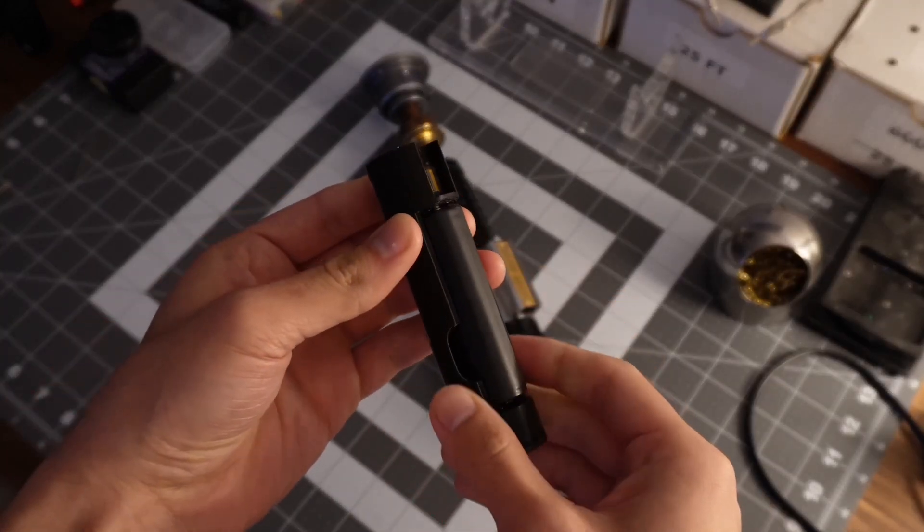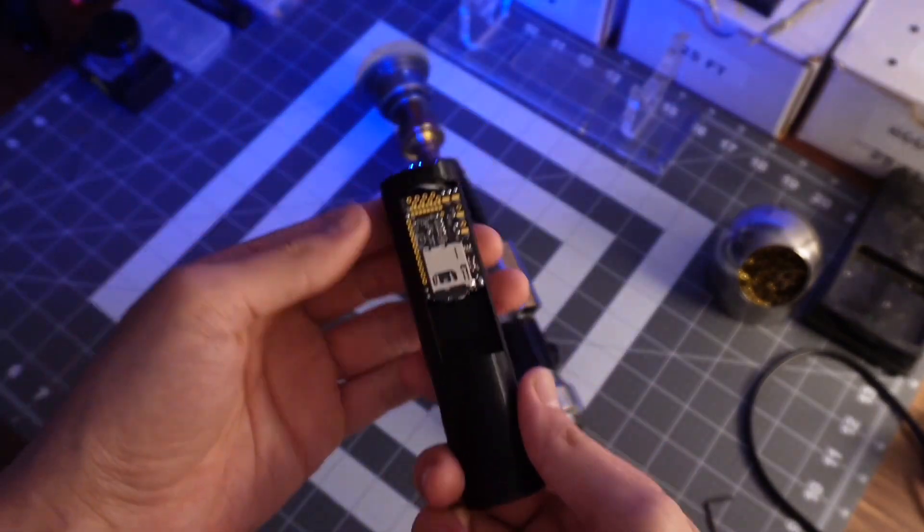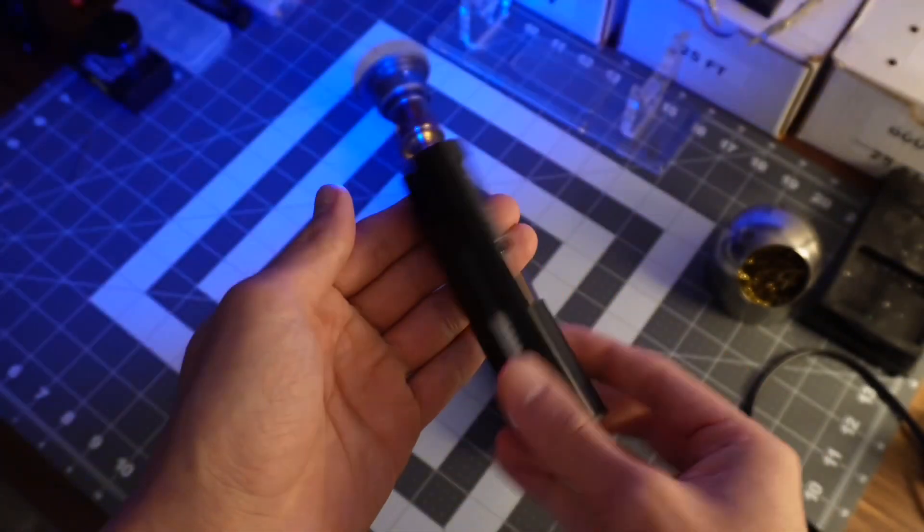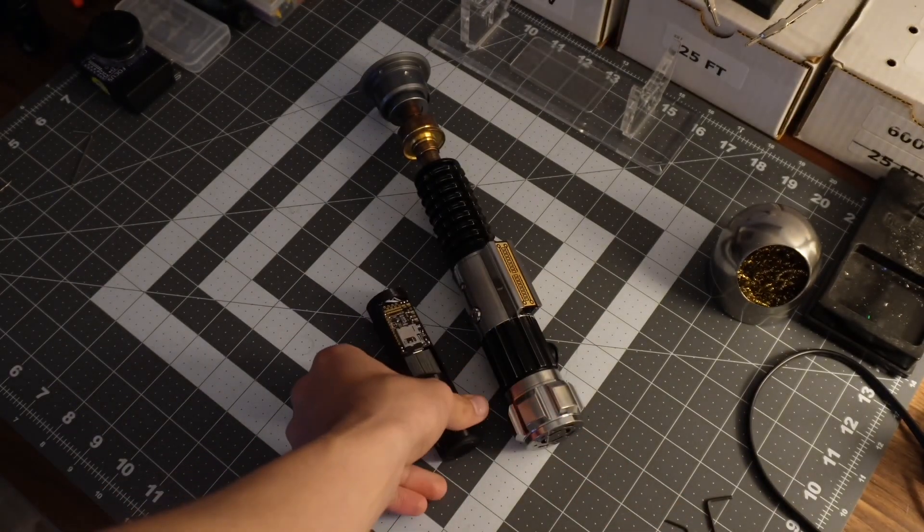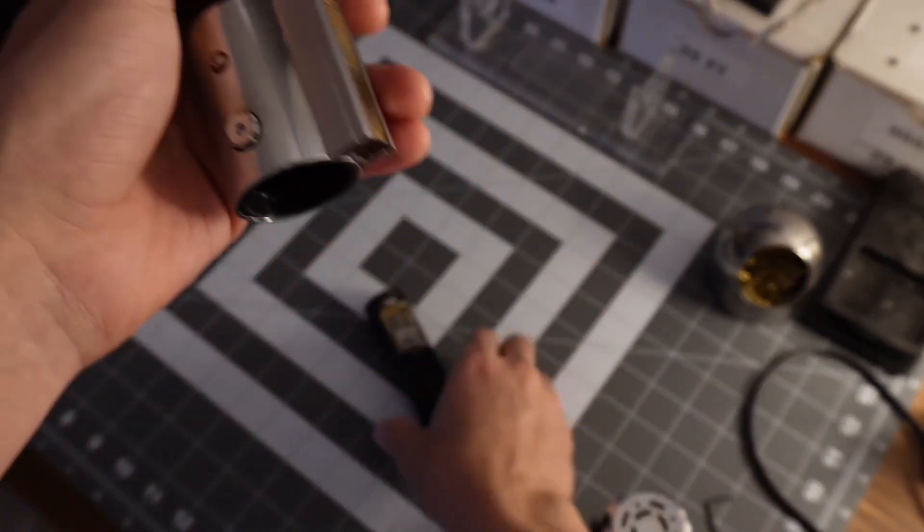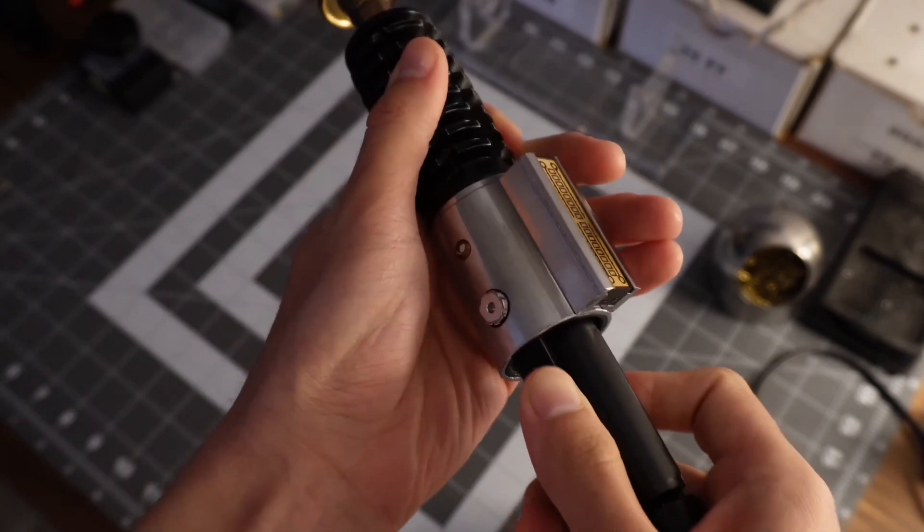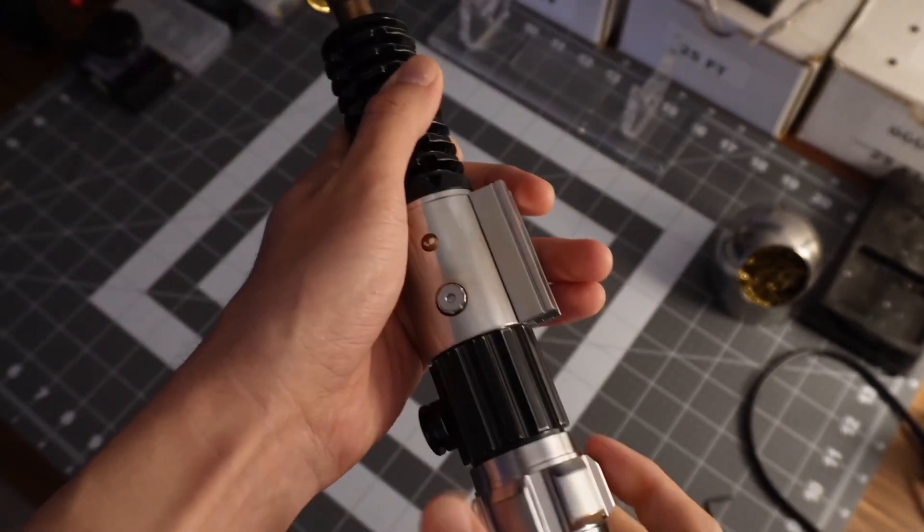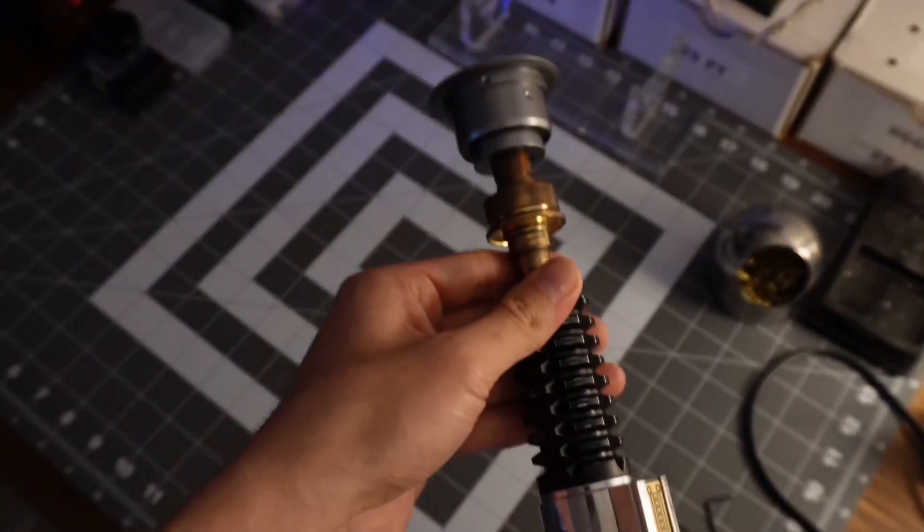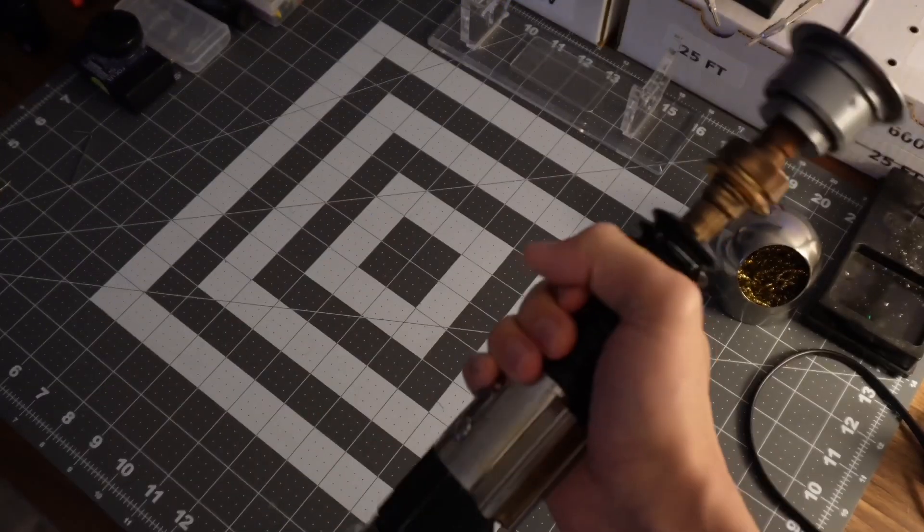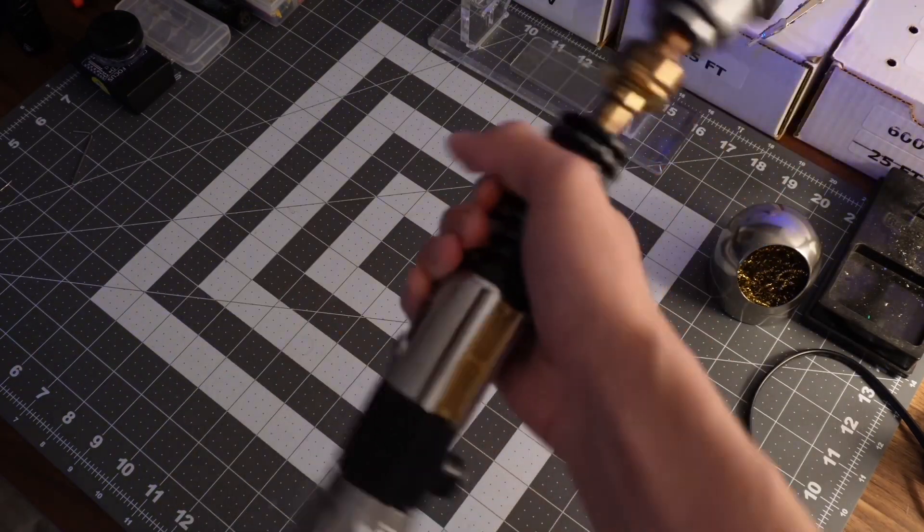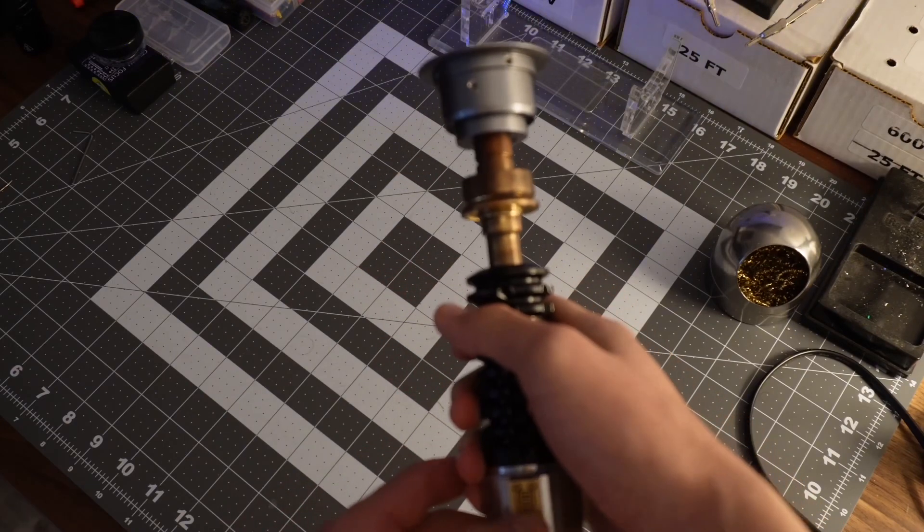I will do what I must. Sounds promising so far. And the NeoPixel connector is working, so it looks like everything in this main part of the chassis is working perfectly. Now that we know that that works, it's time to put it inside the hilt and test to make sure everything there works. Nice! The buttons and emitter are working exactly how they should be.